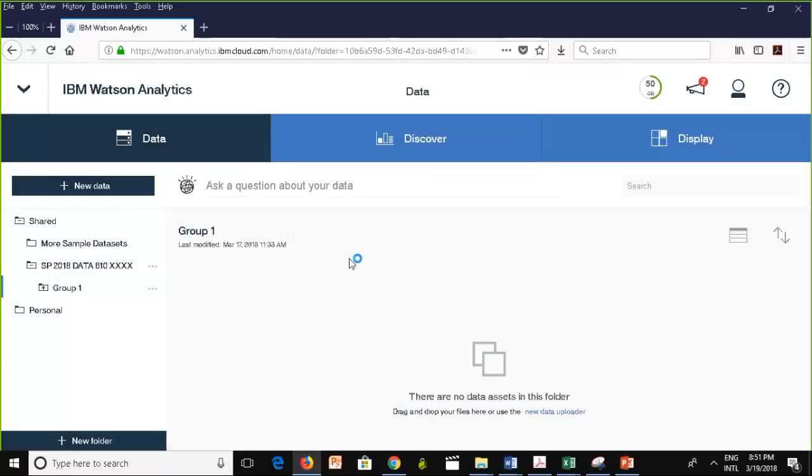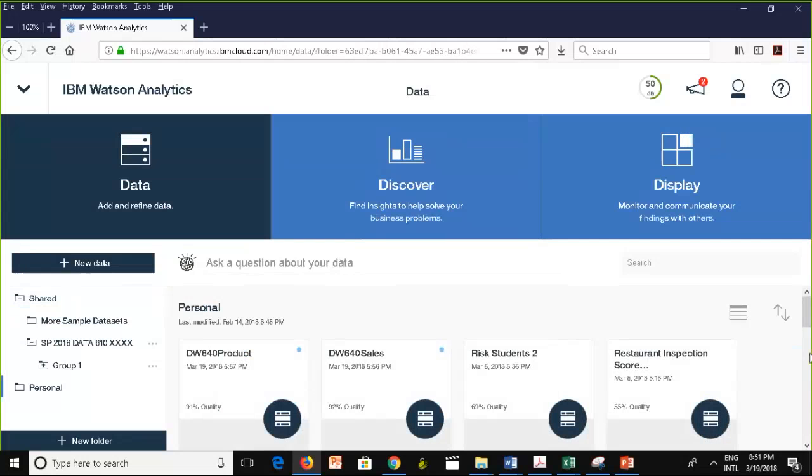So in other words, if I share the display, I also have to share the data file that I used to build the display. Very important. It cannot be a copy of the file with the same name. It has to be the exact same file. So if I use this one, restaurant inspection score, to build my display, then if I delete this file here, my display or my discovery is going to be damaged permanently.